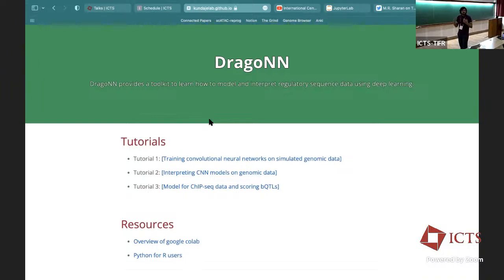But just to give you a sense for what we'll be covering, if you do enjoy some of this, you can perhaps go through the remaining tutorials in your own time. The way it's structured is that in the first tutorial, we'll simulate some genomic data, right? The idea here is that if you simulate genomic data, then we know what the underlying signal is, what the underlying features are. And so when we train models, we can actually see if what the models are learning makes sense in light of how we've simulated the data, right?